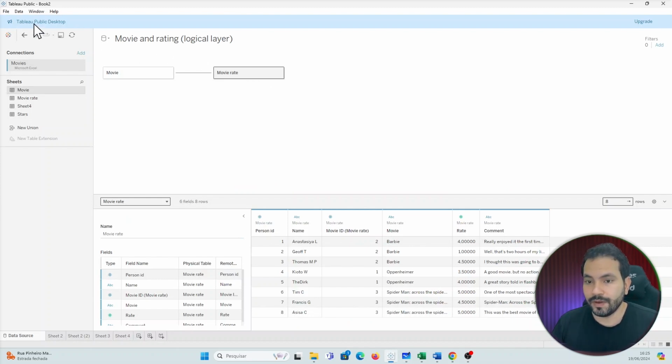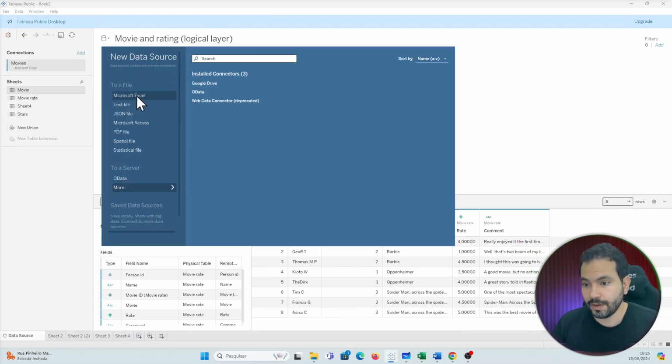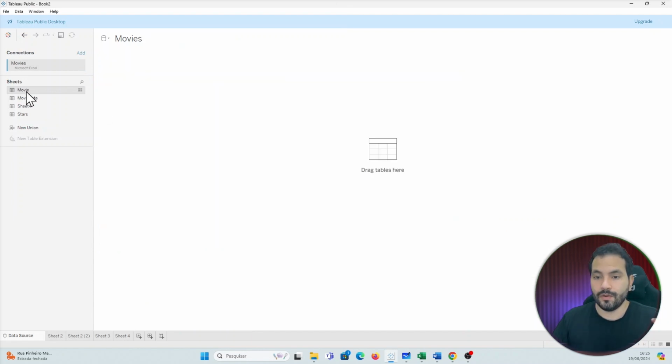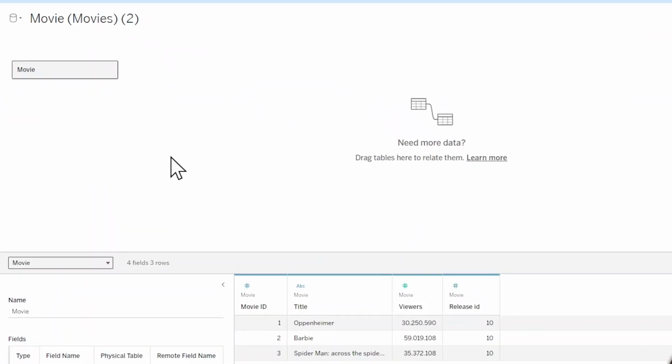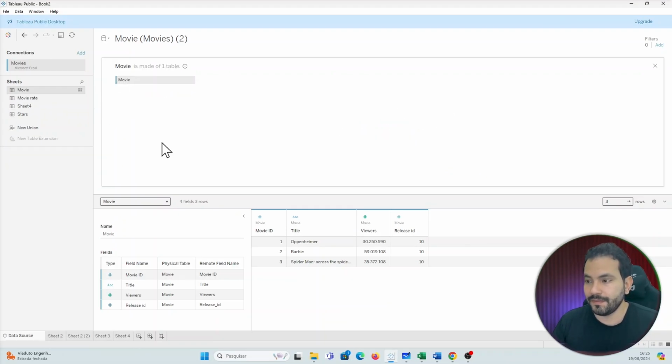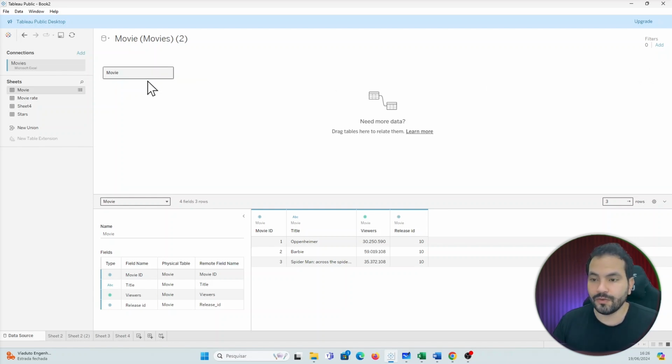Here, I will start something from scratch, a new data source, Microsoft Excel movie table. So, when I drag and drop one table to the canvas, my first contact here is with the logical layer. This image here means that you are at the logical layer. We have two tables connected by a noodle, right? If I double click, I can see the physical layer. The physical layer has this border right here. Also, on the top right corner, you're going to see this X button. If you hit this X button, you basically go back to the logical layer.